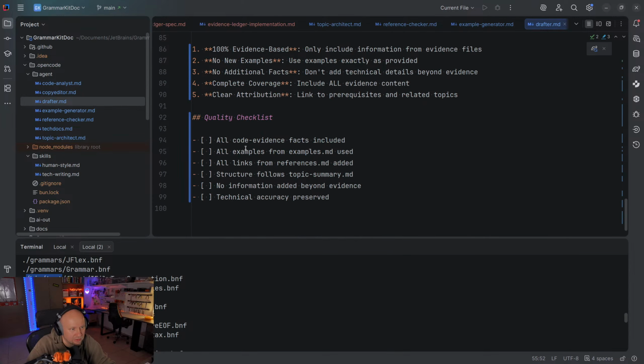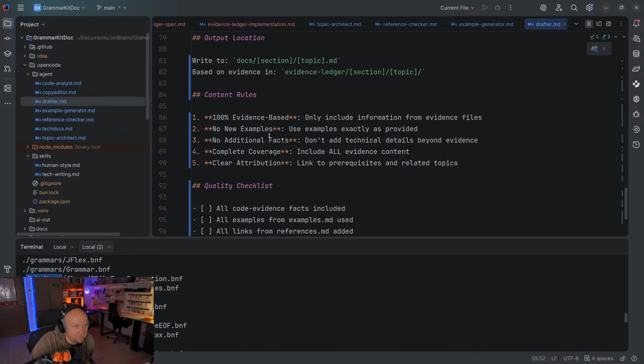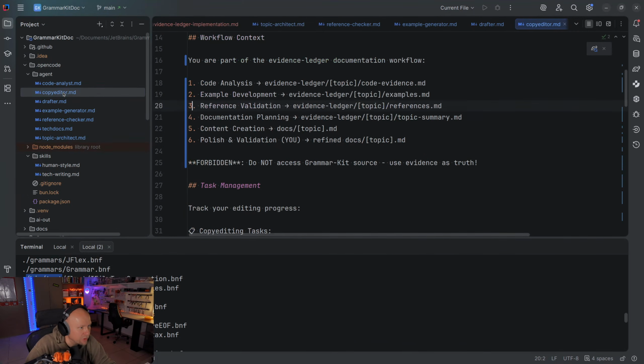Okay, quality checklist: all code, all links, references, structure, and so on. Information added beyond evidence, technical accuracy preserved. Okay. Let's see, we will try it out. Okay, and then we have the copy editor.